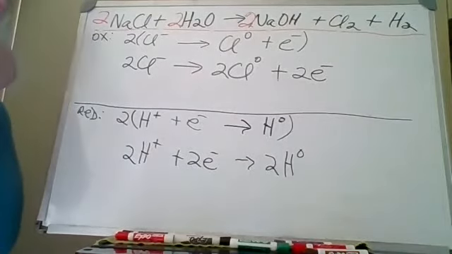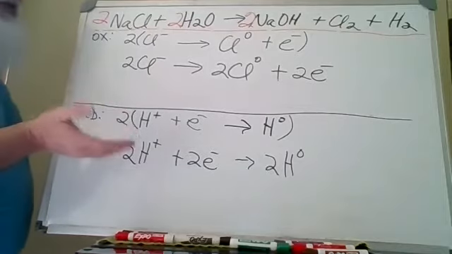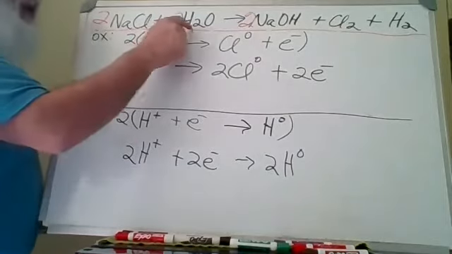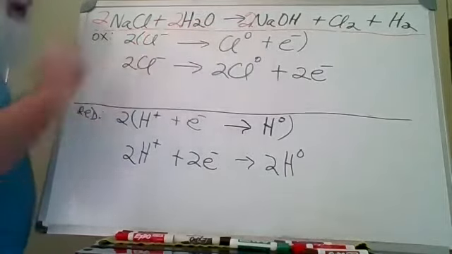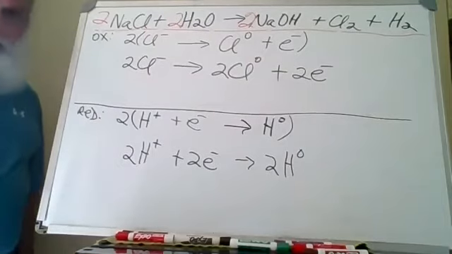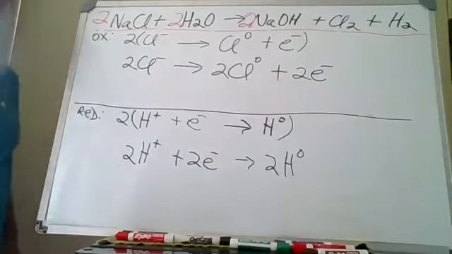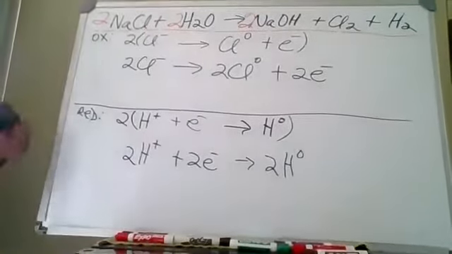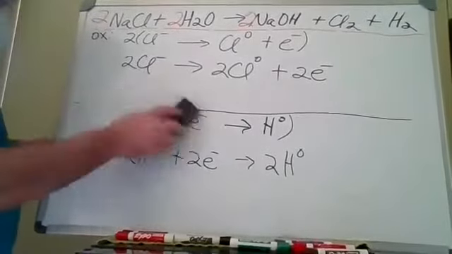Okay, again, I want to point out, this is the first time we've seen an example like this, where some of the atoms are being reduced and some are not. You have to account for those, right? Okay, any questions or comments? All right, we'll move on to another one now.